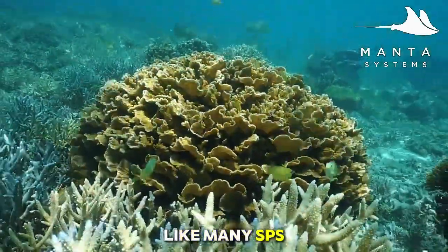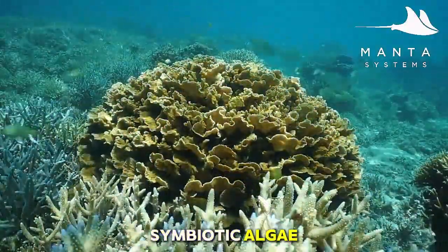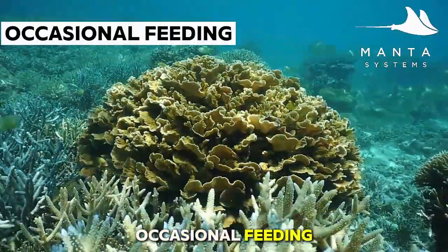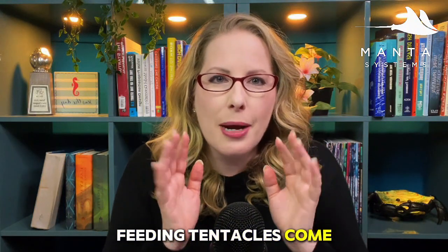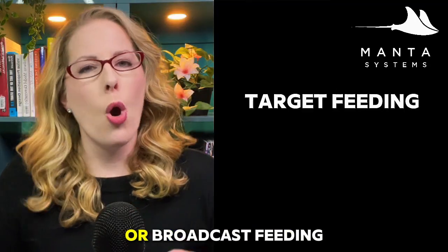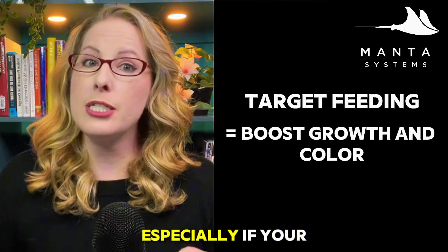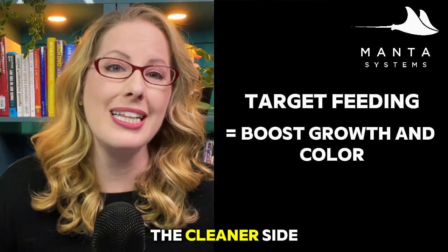So let's talk about feeding. Like many SPS, Pavona relies mostly on light for energy via its symbiotic algae, but it can also benefit from occasional feeding. You'll sometimes see feeding tentacles come out, especially at night. Target feeding with powdered coral foods like Reefroids or broadcast feeding with live phytoplankton can boost growth and color, especially if your tank runs a little bit on the cleaner side.